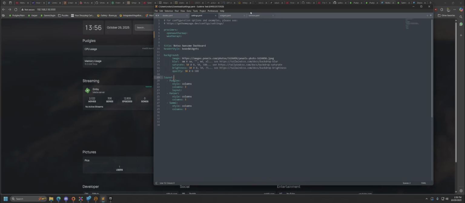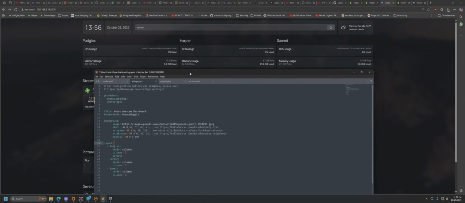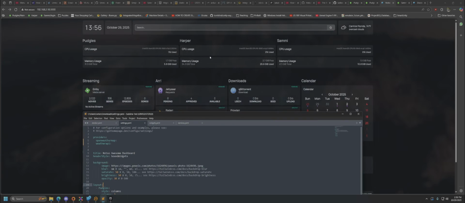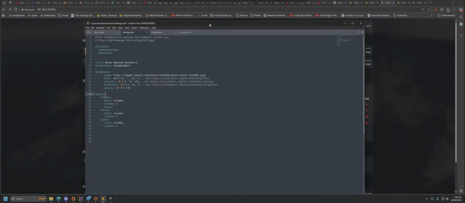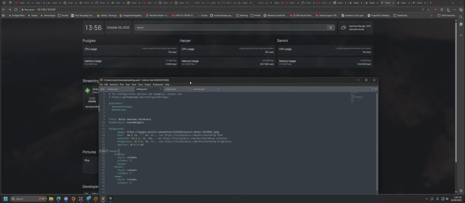And then comes the layout. There's a lot of things you can do with the layout. I kept mine extremely simple just for the purposes of this video to make it easier to understand, but you can create tabs where you can put all these things, like you can line this whole thing up vertical, and then put a tab, say servers. Put a tab over here that says streaming, and put this underneath it, and a tab over here that says R, right? And then you click on each tab and it'll open them all up down here in one page. But that's if you want to get more advanced. So for right now, my layout.